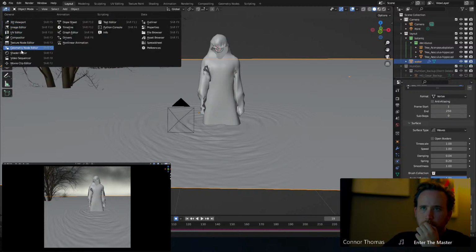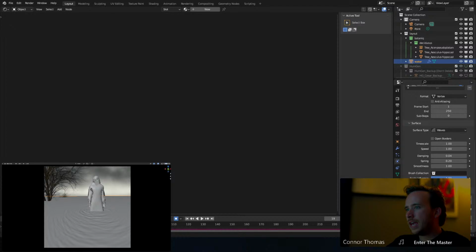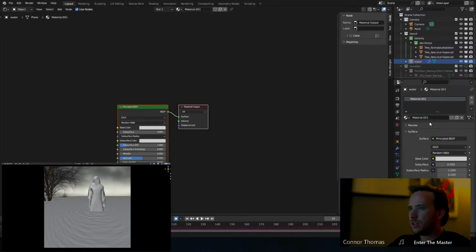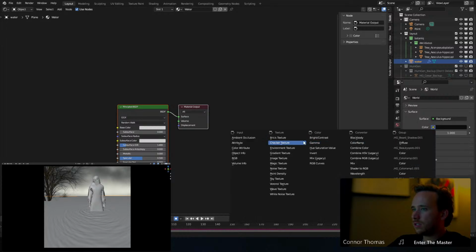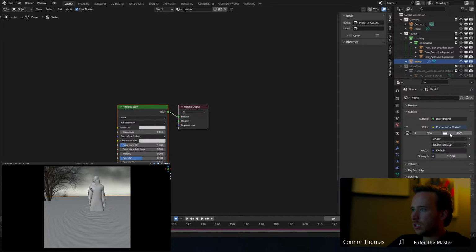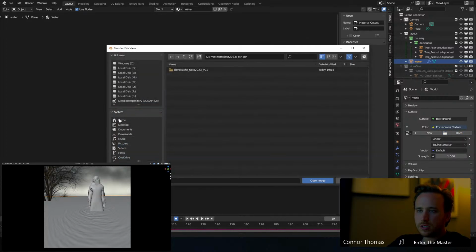So I'm going to swap this over to our shader editor, and we're going to go ahead and create a new material. We'll call this just water. And maybe even before we do this, we might want to drop in an HDRI or something like that, so that way we know what we're working with. So let's do that first. I'm going to say color, environment texture, and then we'll just open up.